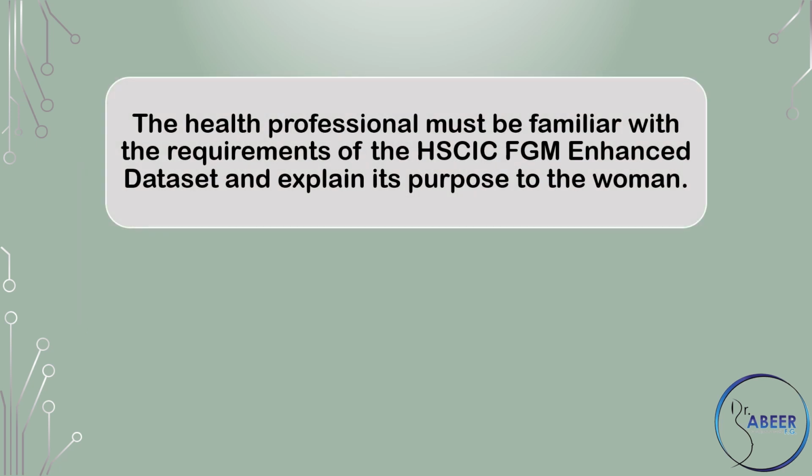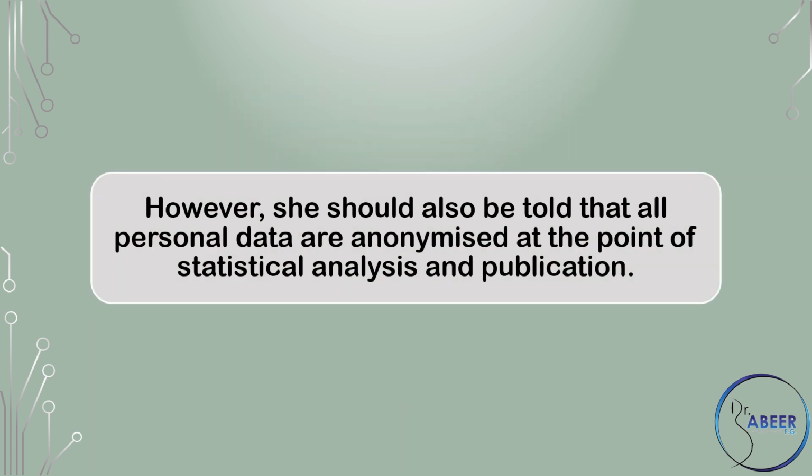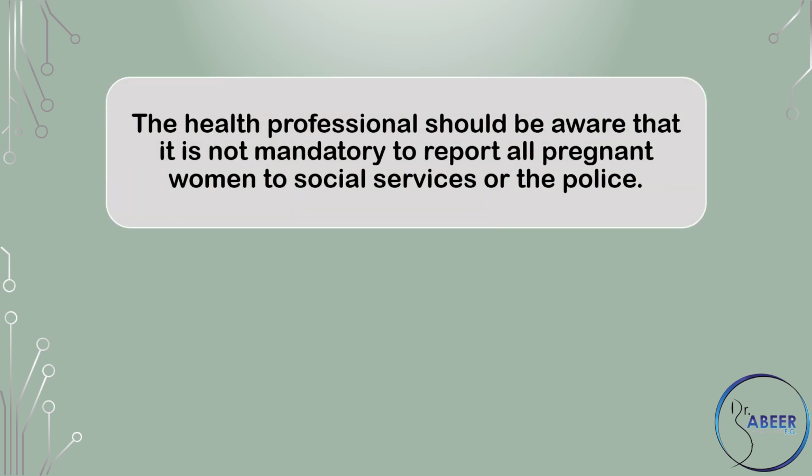The health professional must be familiar with the requirements of the Health and Social Care Information Center, or HSCIC, FGM Enhanced Dataset and explain its purpose to the woman. The requirement for her personal data to be submitted without anonymization to the HSCIC in order to prevent duplication of data should be explained. However, she should also be told that all personal data are anonymized at the point of statistical analysis and publication. The health professional should be aware that it is not mandatory to report all pregnant women to social services or the police.